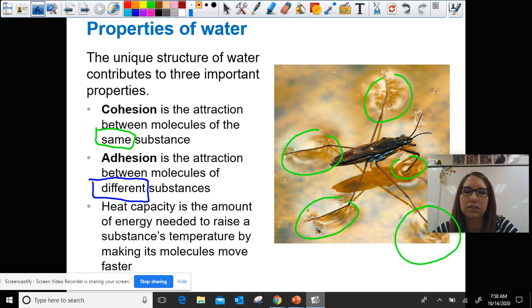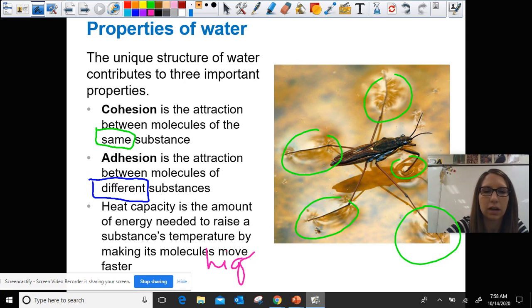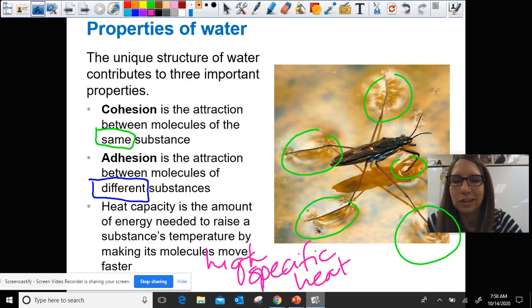Heat capacity, this is also sometimes called high specific heat, and I'm going to jot that down here just in case you feel it necessary to write that. I don't know in which way this will be phrased on a test, quiz, EOC. Okay, so it may be helpful to jot that down. But one of the important things we know about water is that water is really great in terms of resisting changes in temperature, and that has everything to do with these hydrogen bond networks that we form in large quantities of water. So when we look at any type of liquid, any type of heat capacity, that's defined as the amount of energy we need to increase a temperature by making molecules move around faster.